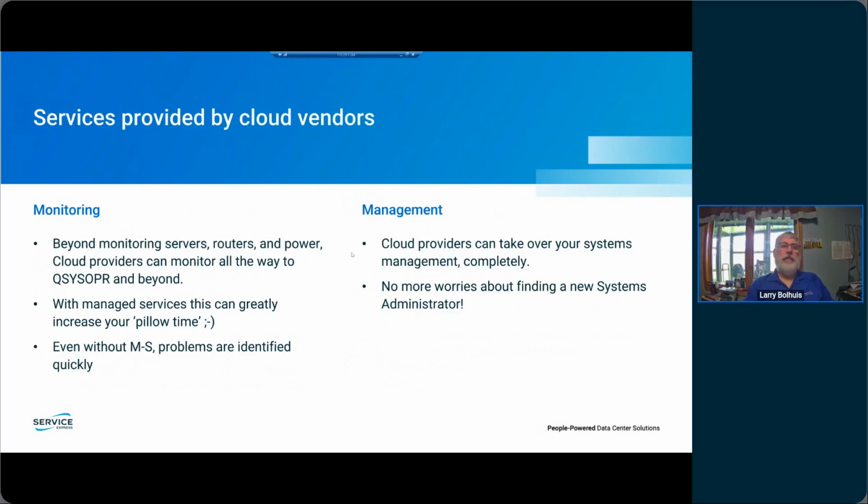Truly, they can take over the whole system, right? So not only are they going to help you and do your upgrades and do your PTFs and make sure your backups are good, and that those are running routinely, but also dealing with those messages, right? The old infamous "press ready or start on printer P1." Yeah, they can't really do that, but I don't know if you actually have a printer that has a start button on it anymore, right?